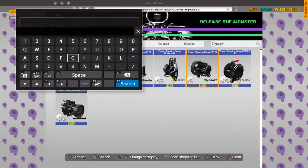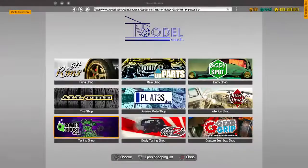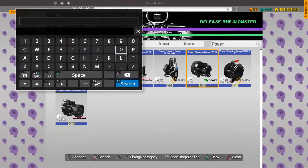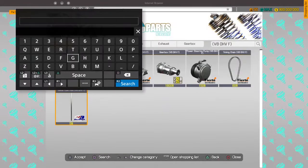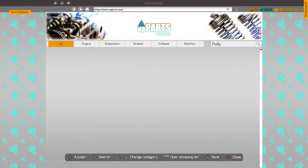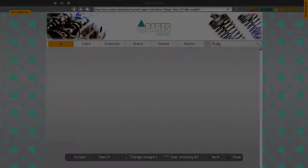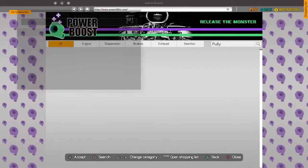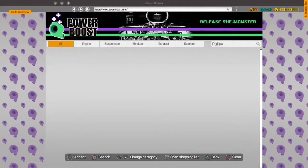And then, what is it? Something else. Oh, pulleys. You can't get pulleys on here, can you? Nope. What? Is that not how it's spelled? Or am I missing an E? Yeah, I am. I'm dumb. Let me double check, make sure you can't get it here. Pulley. Nope.